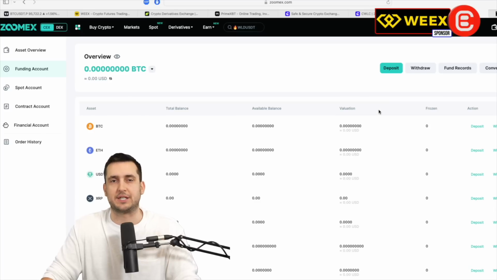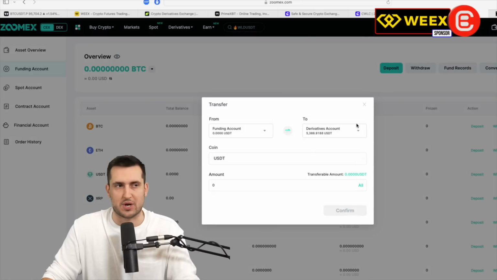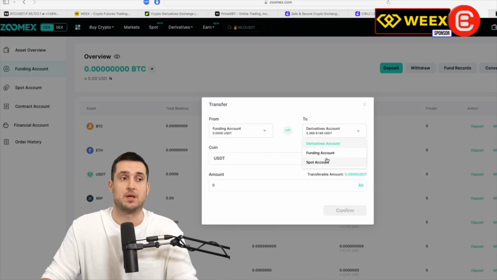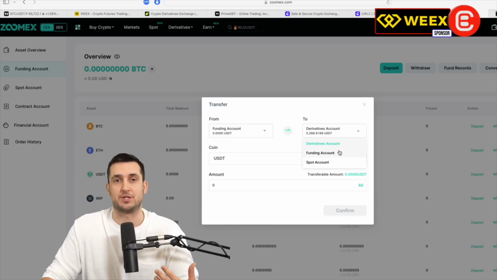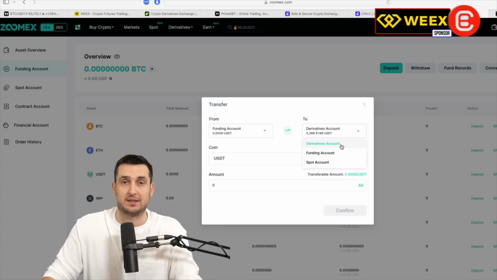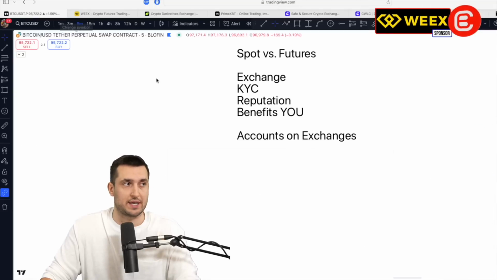Now, once you have dollars here, how do you move that onto your trading account? The way to do it is you click on transfer, and then you will be able to pick where you want to send it. If you want to buy spot again because you have a larger sum, you can click on spot. If you want to start trading on leverage, which I'm going to show you in a second, you can click on derivatives. This is what you do. You pick the amount and you simply confirm, and it will deposit it onto your trading account.